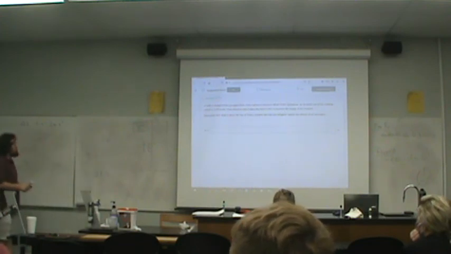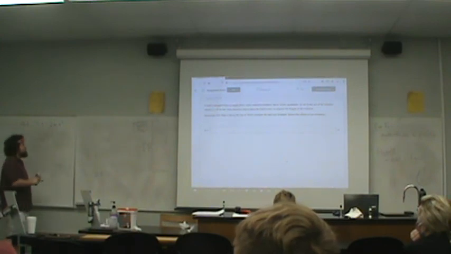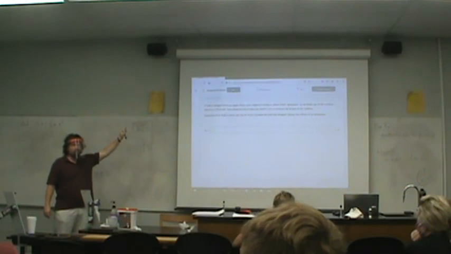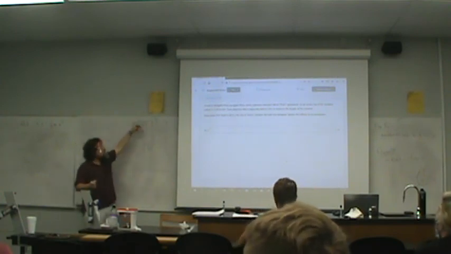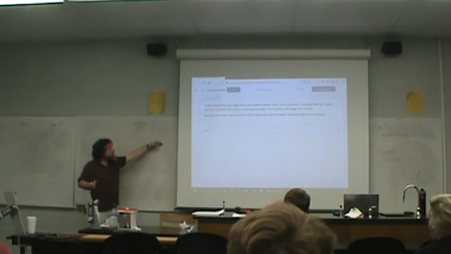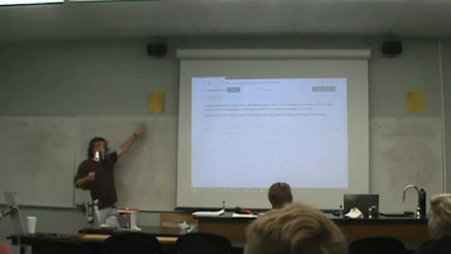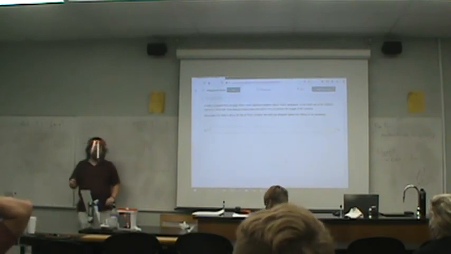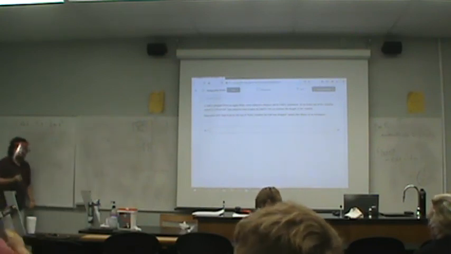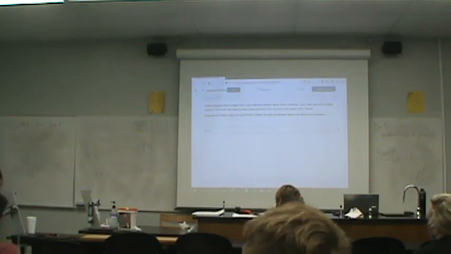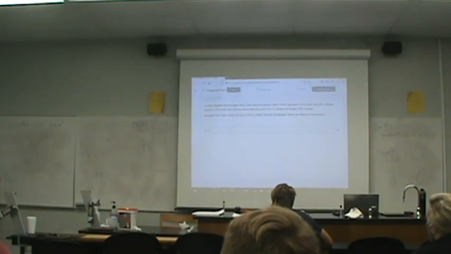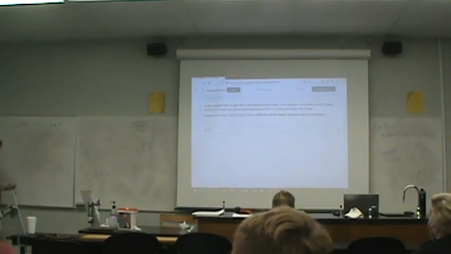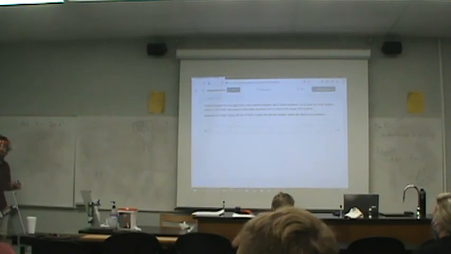Which means one other piece of information we can pull out of the question is, the ball is dropped. So what does that tell you about its very initial speed up here? 0. So we know its initial velocity up here, its final velocity here. We know its acceleration as it goes between these 2 points. What we want to know is the distance between those 2 points. So what formula does that sound like? Final velocity, initial velocity, acceleration, displacement. Formula 4.